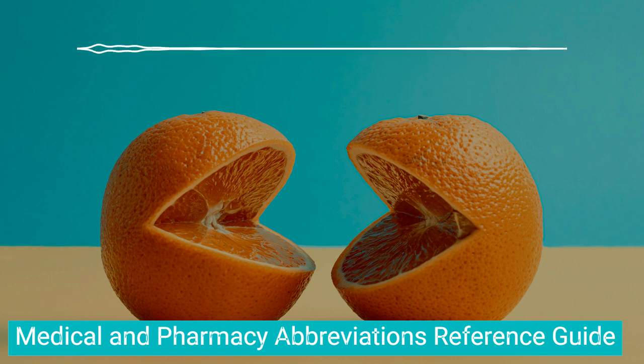Got it. What about injections? That must be loads for those. Yeah, there's a whole range. IM, that's injection into a muscle, intramuscular. Okay. IV is injection directly into a vein, intravenous. IV. Then you've got SC for subcutaneous, so just under the skin. IN is intranasal, ID is intradermal, into the skin itself. The document also lists some less common ones, like IO for intraosseous, so into the bone marrow, IP for intraperitoneal, into the abdominal cavity, and IT for intrathecal, like into the spinal fluid.